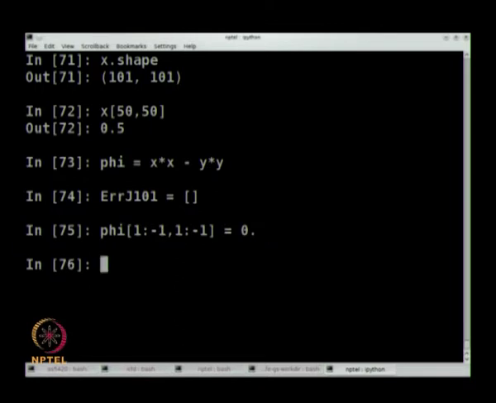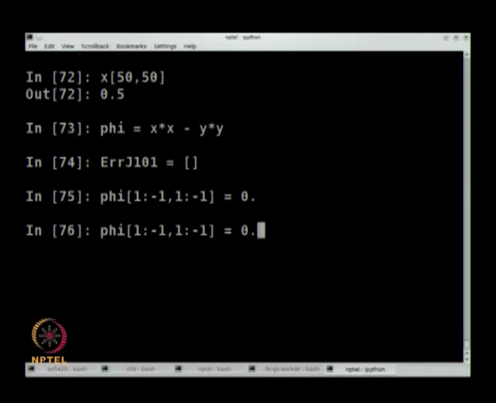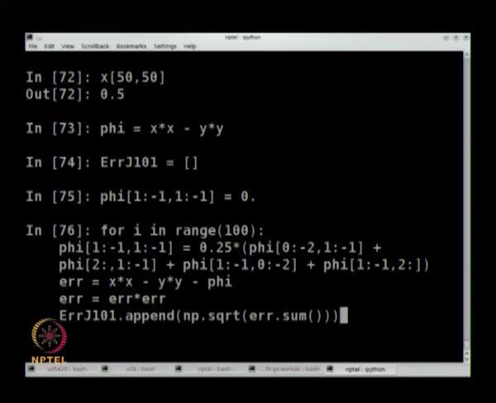I have initialized 5, I set it equal to 0. We will do 1000 iterations, but of course that shouldn't make a difference.